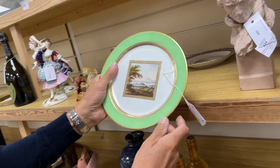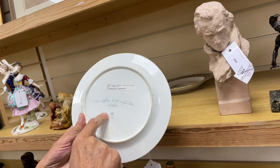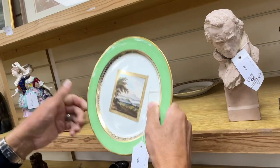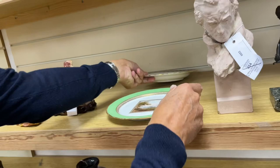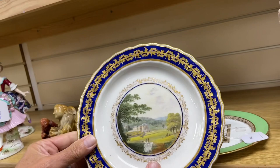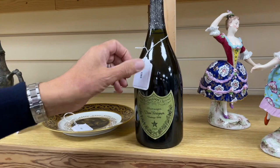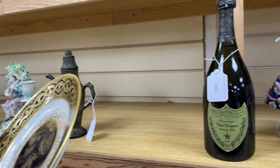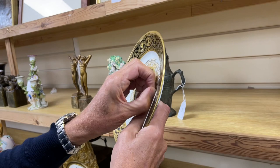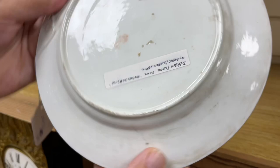These catch my eye — lot 2268. English, nice marks on the back — Derby factory. Dunstaffnage Castle with Loch Etrine or Teave, Scotland. Quite nice isn't it. And then with it you get another Derby plate — South Front of Heddleston Hall, Derbyshire. Nice hand-painted, very collectible once upon a time, still some interest. Dom Pérignon 1996 alongside, lot 2265. Another Derby plate with very striking decoration, lot 2264.